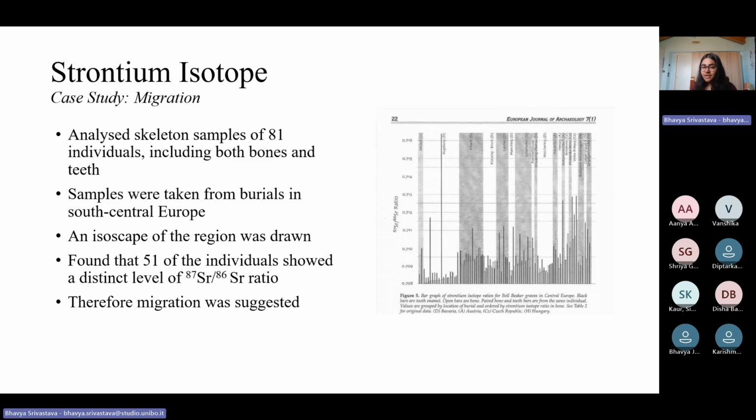This is one of the primary case studies because it helped us understand the Proto-Indo-European expansion, which is now a fairly well understood and documented historical migration through both isotopes and through DNA studies. But it showed us how isotopes, especially strontium, can be used to understand where a person is coming from and where a person would have died or would potentially have been born.